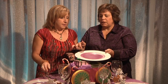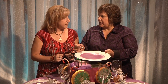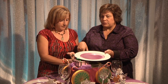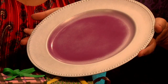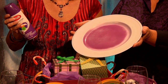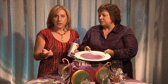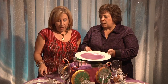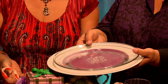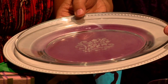I cut a stencil out of a grocery bag, rolled a little bit of masking tape or blue tape behind it, put it on top, and then just started spraying it with this Krylon spray. Just a little bit, and then let's add a little bit more, and then it kind of got spitzy around the edges, and I kind of like the way it looks. And you used the bottom of the plate as the template, right? Yes, I did, so that it's the exact size we needed. And it's amazing, when you put that etched plate on top, just bang, it pops. It's a great way to customize an inexpensive charger and make it work for almost any setting.